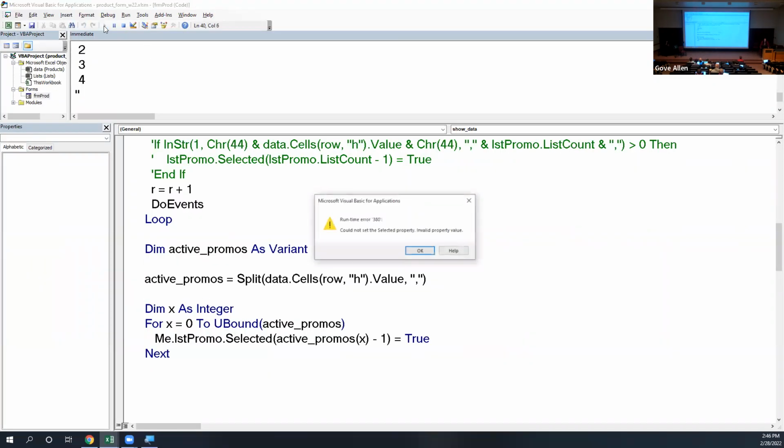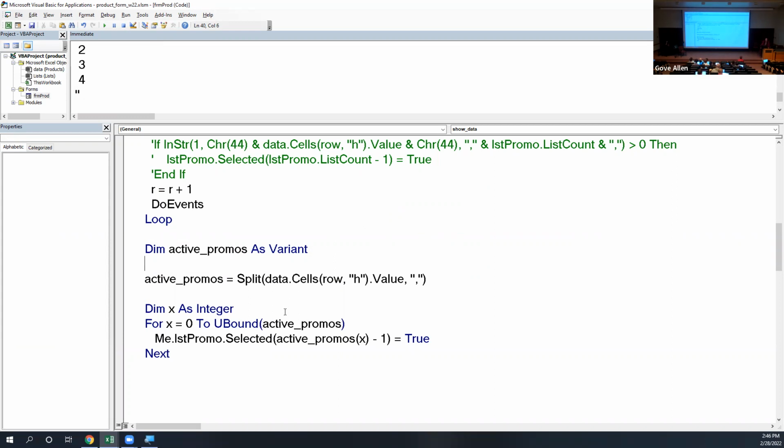Didn't like something. This is pretty good. When you have an error in the initialization of a form, it's kind of a tough one to track down because you could not set the selected property of something, but it doesn't show you where the line is. There's no debug here. Oh, that's unfortunate. There's no reason they couldn't have showed me that line, but they didn't.